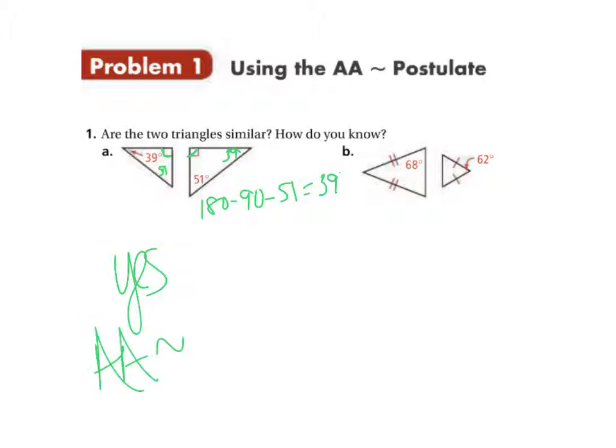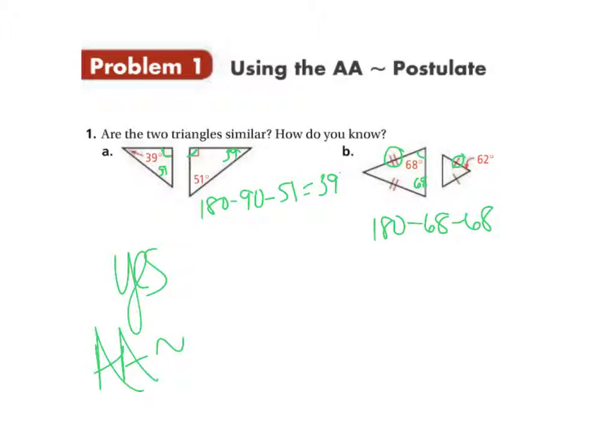Let's try this next one. It's a little bit different. Looks like I've got isosceles triangles, though they're not the same size. One's bigger. That's why you see the double hash mark versus the single hash mark. Okay, they've only given us one angle, but we do know that in an isosceles triangle, if the sides are the same, then the base angles are. So this is 68, this is also 68. And then I could do 180 minus the 68 minus the 68 to see what my vertex angle is.